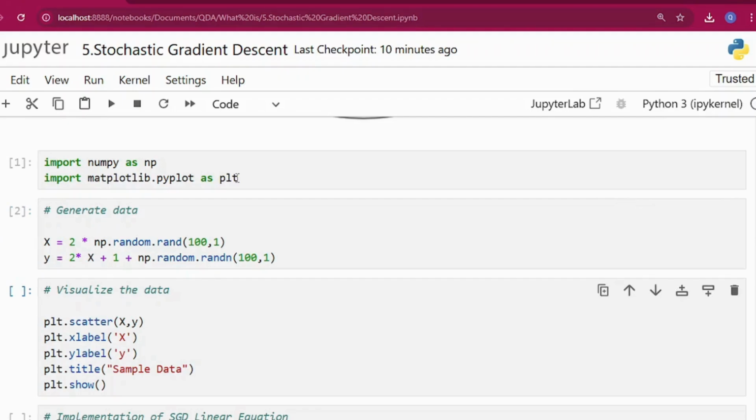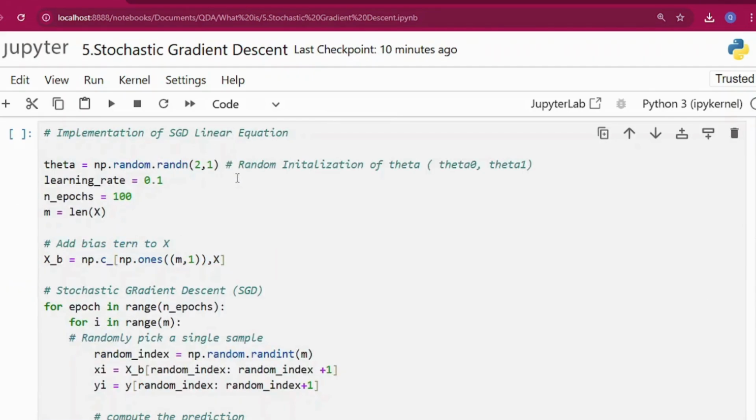Let's visualize our data. It uses the equation y equals 2 multiplied by x plus 1 with some added noise, and we'll fit a linear regression model using SGD to learn the parameters theta 0, the intercept, and theta 1, the slope.